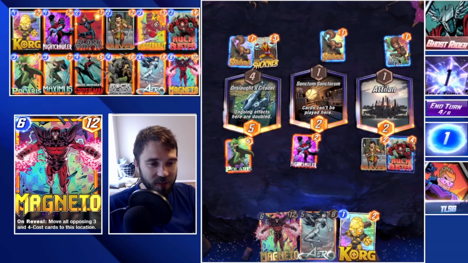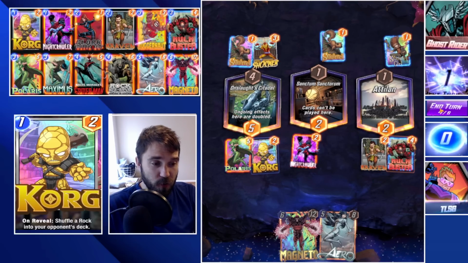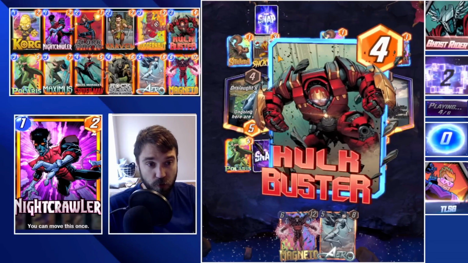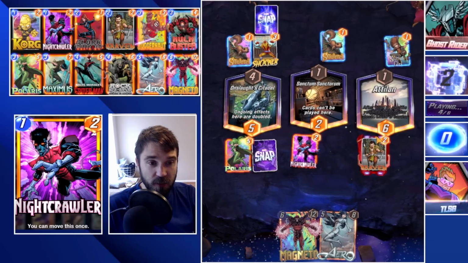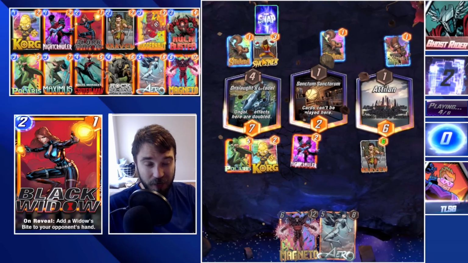Okay, so let's go ahead and, doesn't look great. Let's do the Korg. That will shuffle rocks into their deck. We do have an Arrow that we can play next turn, so we can really disrupt the location or direction that they're playing their cards. So we can do both of those into the Kraven lane to buff up Kraven further. We might lose Sanctum Sanctorum, but if we can angle it right.